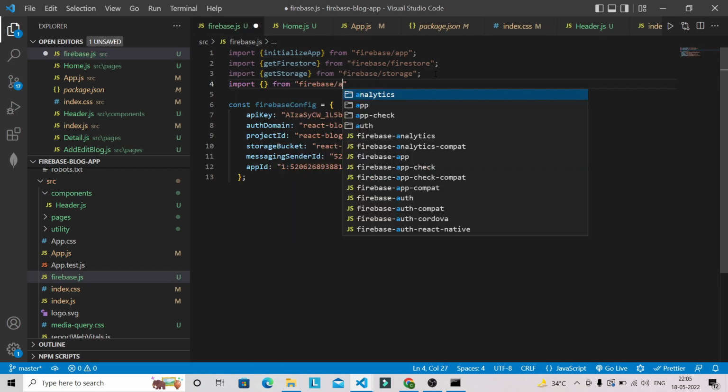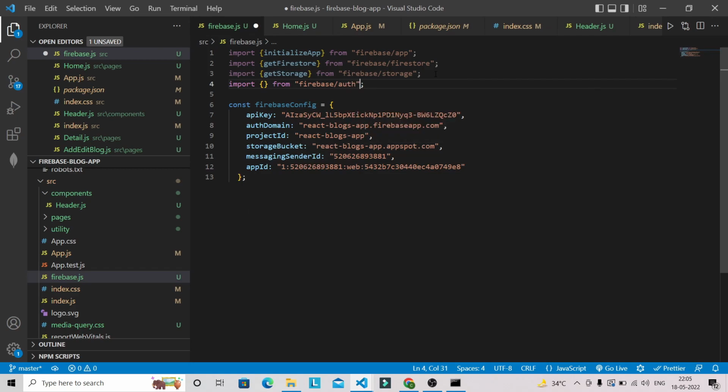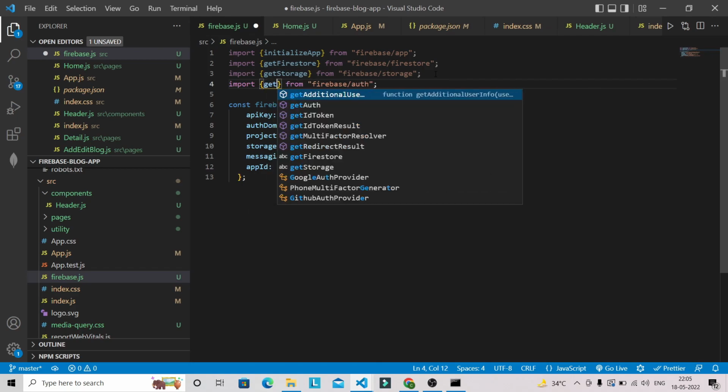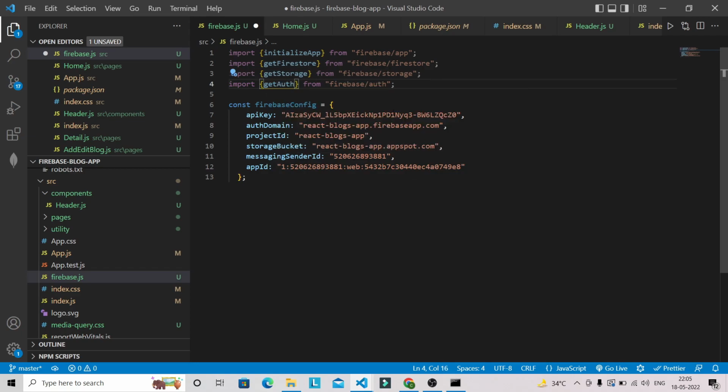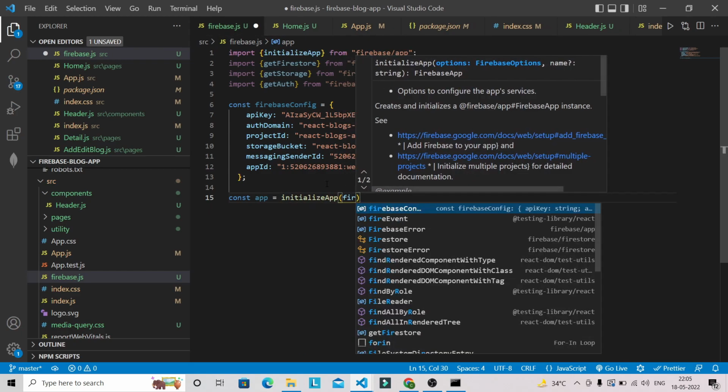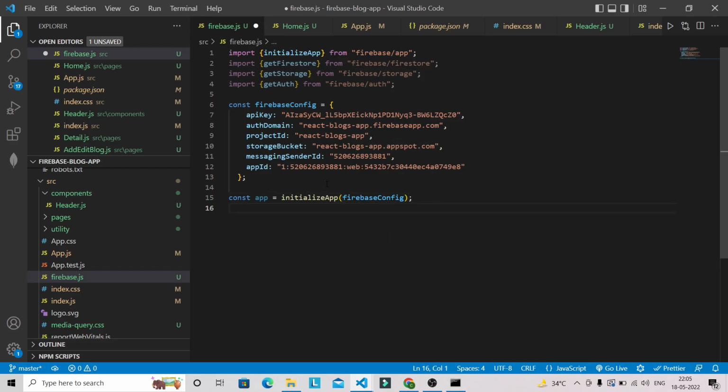So from Firebase auth, we need to bring getAuth. After that, we first have to initialize our app. So const app is equal to initializeApp, and we have to pass this Firebase configuration.